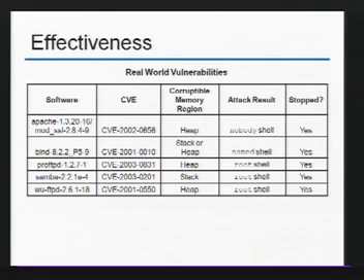Now, probably the more interesting effectiveness test is on real-world vulnerabilities. So I went back and I grabbed 5 vulnerabilities from 2001 to 2003, things that covered web servers like Apache, FTP daemons, Samba, a DNS server, stuff like that, and that had a variety of different corruptible memory regions. And the goal here is to see how well the system performs on real-world attacks, and it was able to stop them all without any trouble.